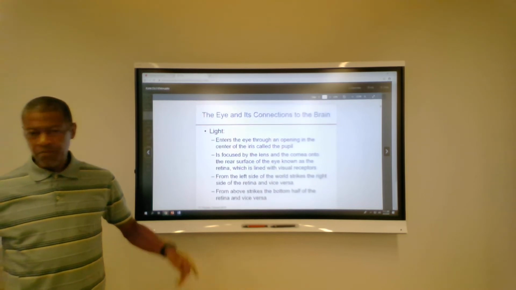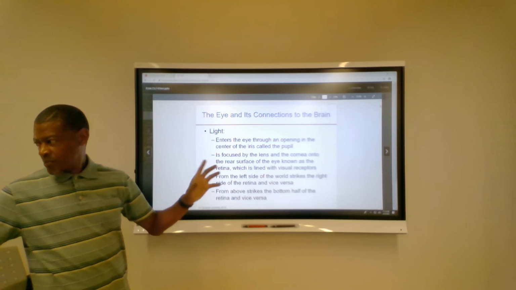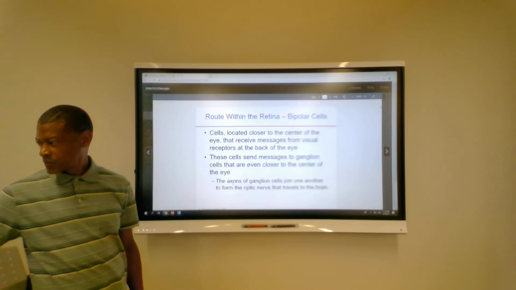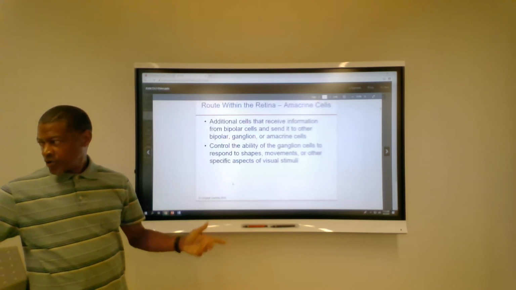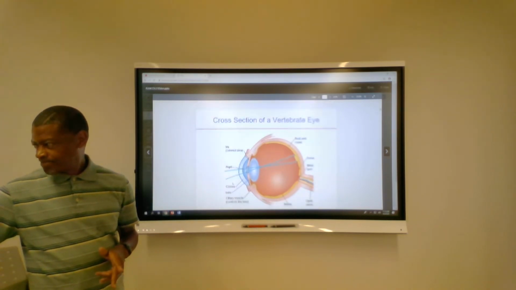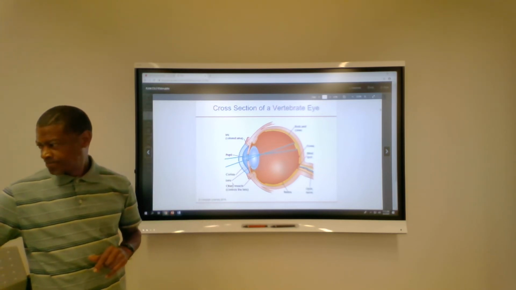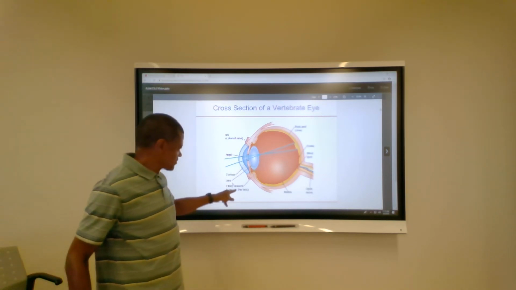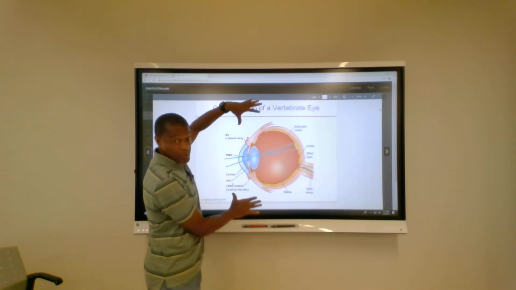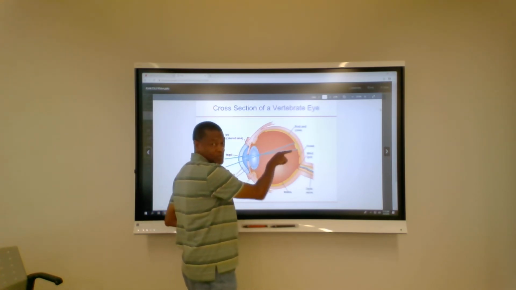So again, if you look at the PowerPoint, it tells you about light. It just broke it down with the images and the model, but it tells you how light gets from the outside to the eyeball. So you can read up on that. And the back of the eyeball becomes important. Another figure, just like I just showed you, you can look at that again. You see all these muscles right here. You have muscles that may be even controlling that lens. So if they come out long or concave, it depends on how the image gets onto the back of the eye.